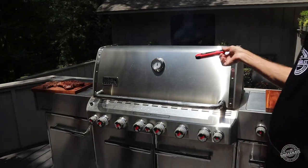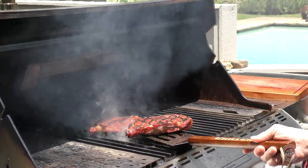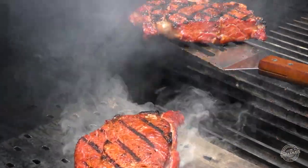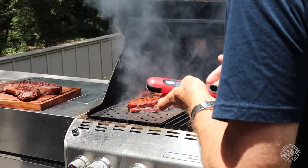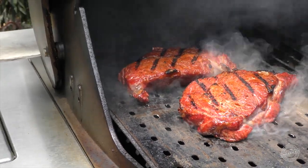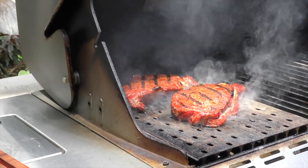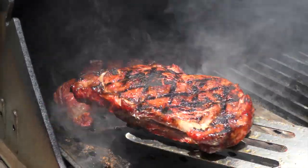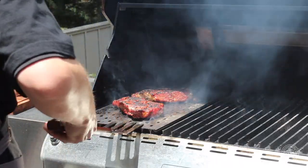I'm gonna restart my timer. What do you think — a minute? Yeah, 45 seconds. So these guys are gonna do a little kiss. I'm gonna drop it on top of that side — I love the way to finish the steak. Look at that. Then we're gonna flip it over, give it about 30 seconds — not quite, probably about 20 seconds. We already got a little char. Oh look at that — that is a bite of char. We're ready for a rest now.